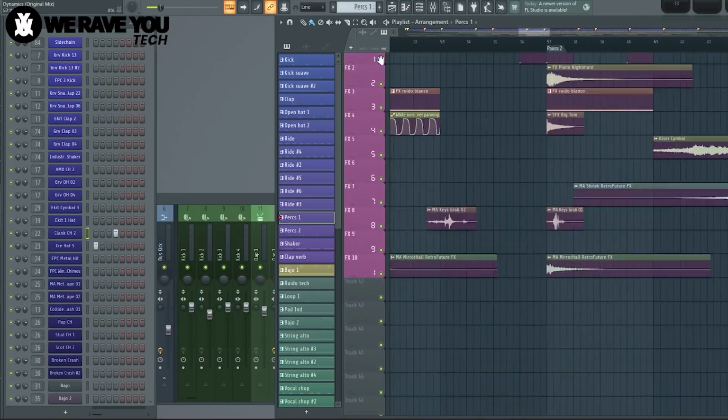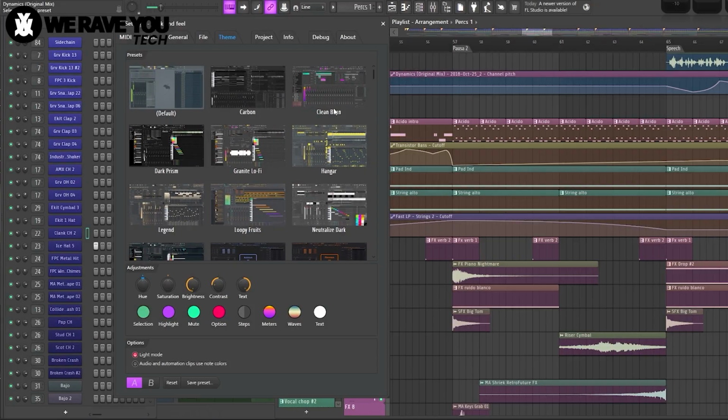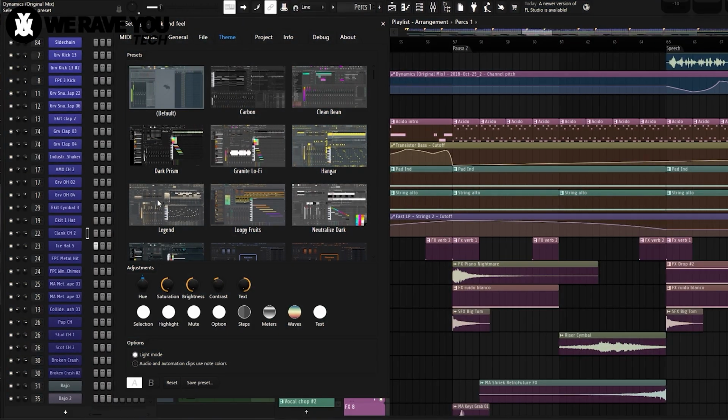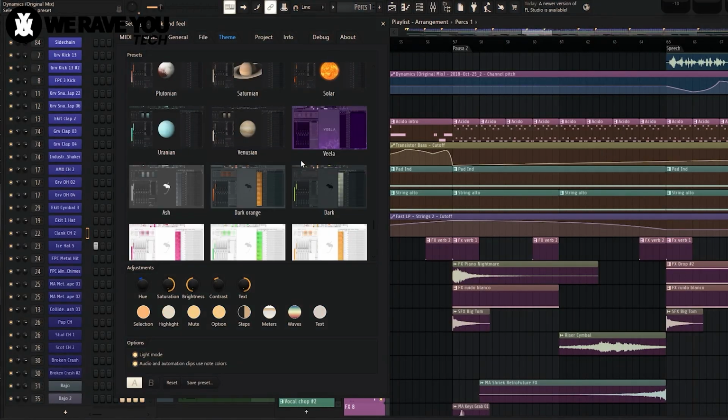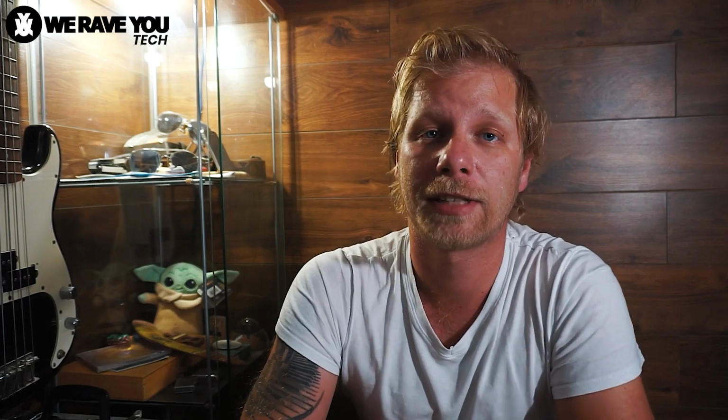loop-based workflows as well. The UI is amazing, it's very intuitive, it works really well, and I think it's really inspiring as well for making electronic music. From the industry standard point of view, I would say FL Studio holds a really high standard, especially in electronic music.